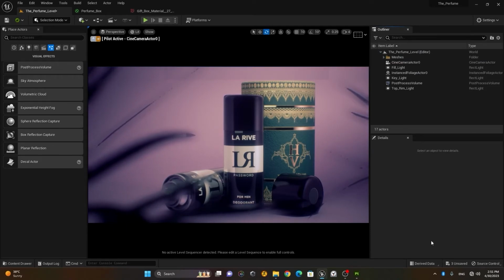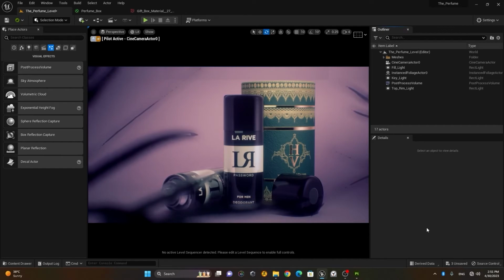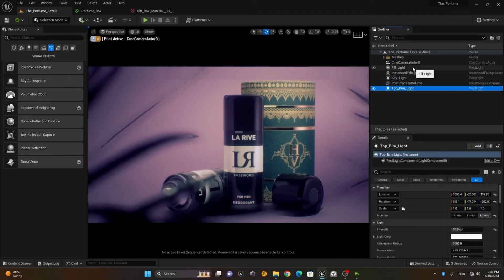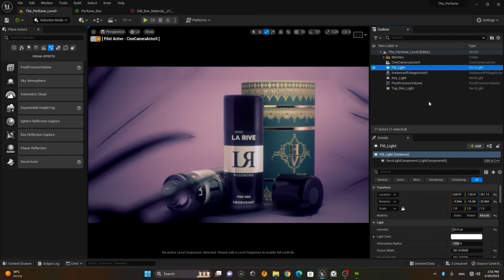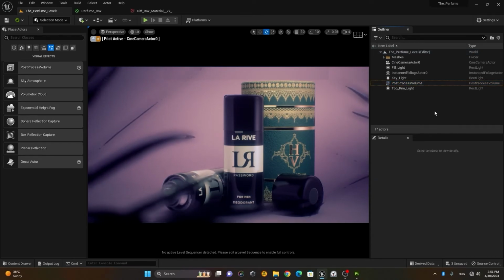Let's deselect everything so that we can see how our result and the lighting look. This is how you can apply different sorts of lights here and use them as 3-point light. We have a key light, a top rim light, and our fill light, and this is how the result is. Plus, to control the exposure and give it a more realistic look, we can use the post-process volume here. So instead of applying this post-process effect in Photoshop or any other software, you can directly use the post effects inside the Unreal Engine.